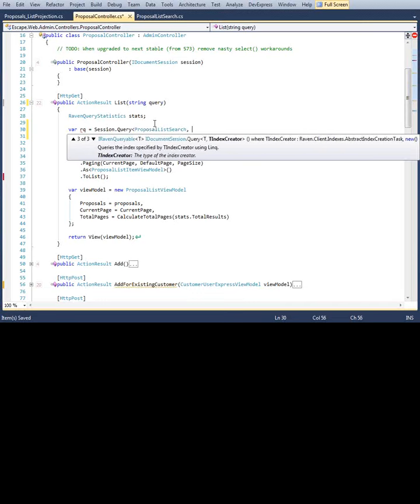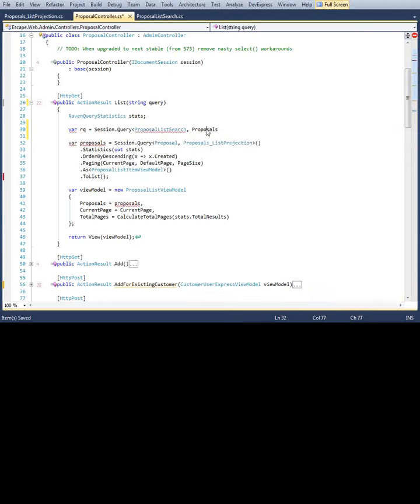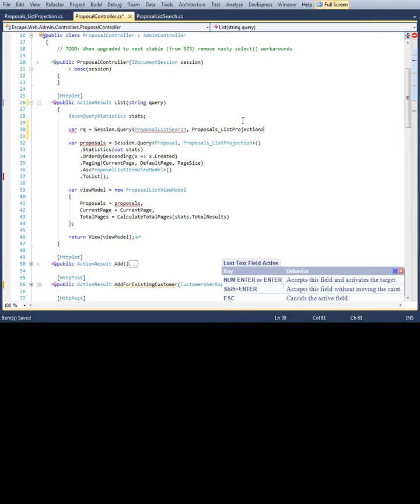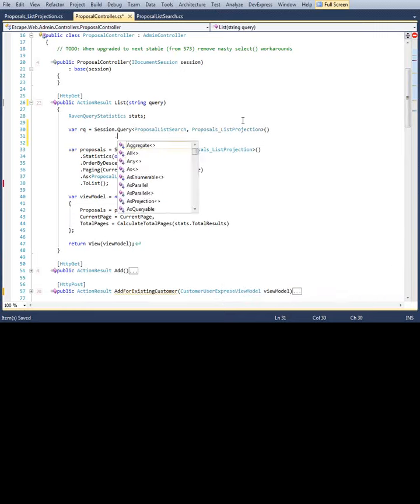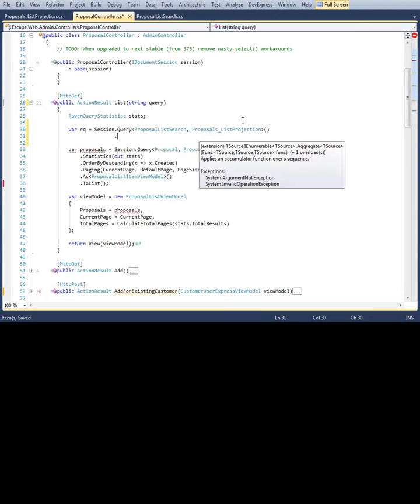Exactly. Now we need to do the if blah blah. If not is now empty.